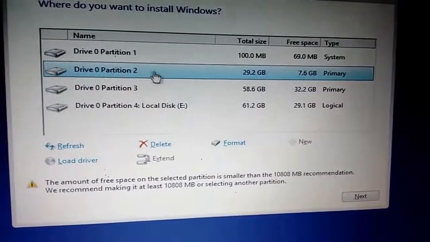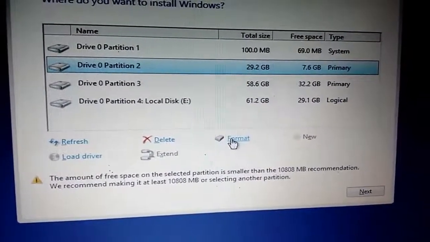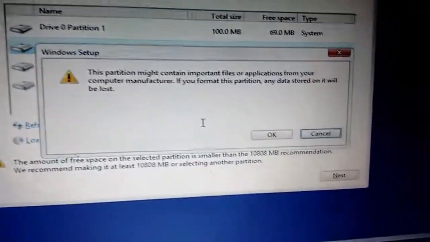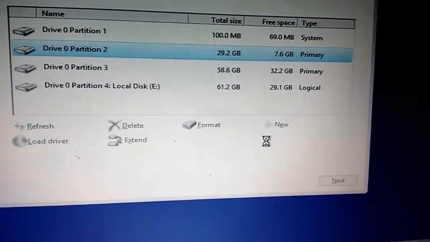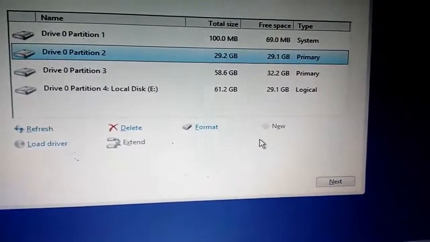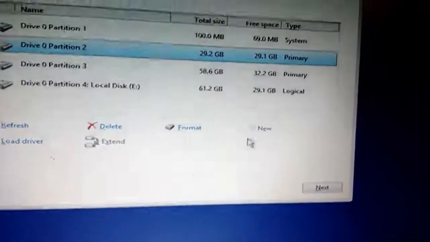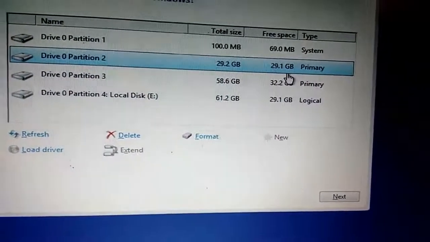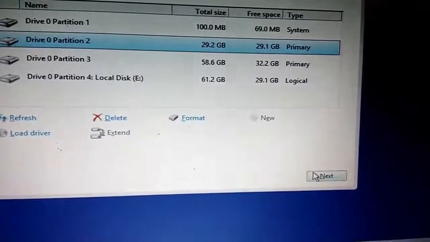So partition 2 is my C drive, so I'm going to install Windows 10 in the C drive. So we must format this. So I'm going to format the C drive, that is partition 2. Okay, it's formatting. Select and click on format, and as you can see here, the total size and free size are the same, 29.2 GB and 21.2 GB. Okay, so I'm installing Windows 10 in this partition, so click next now.